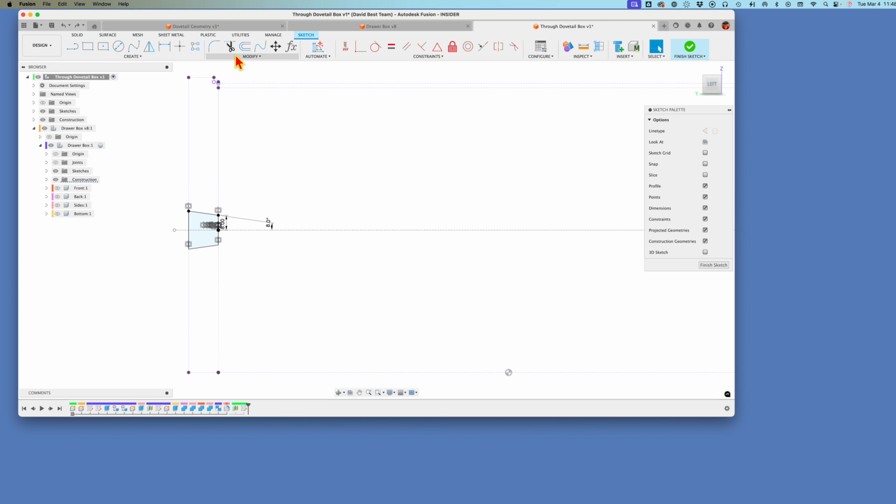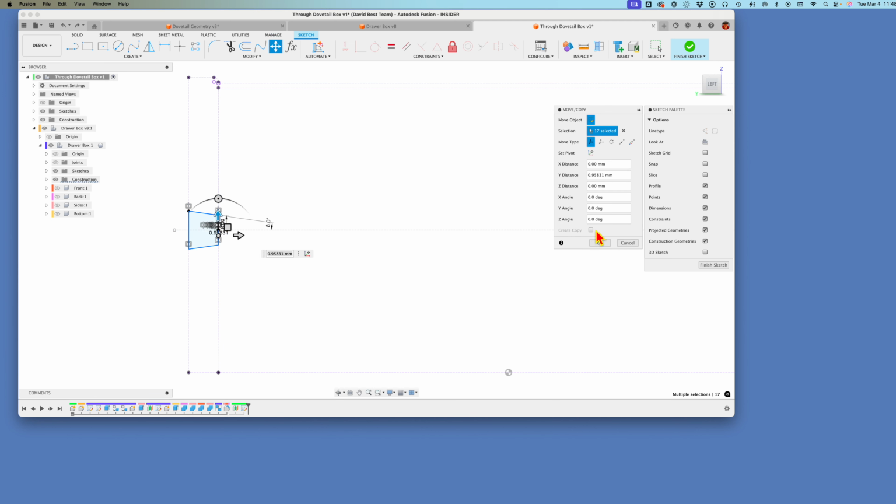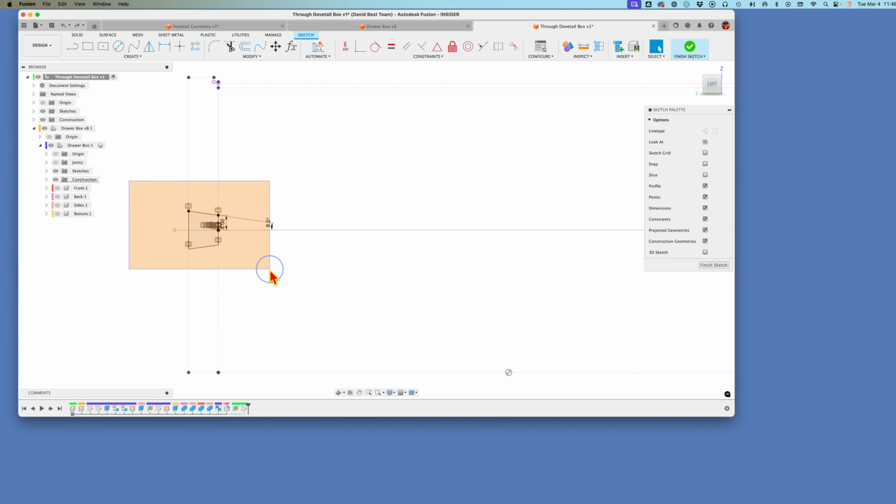Now let me show you the other method where you'll end up being able to change the dimensions of these. So that's the move command. Let's select the pin feature, and we're going to do a move copy now, and it's right here. Move copy, and let's go up with it. Actually, first, I'm going to cancel out of that. You'll see why here in a second. Let's try it again. Move copy.